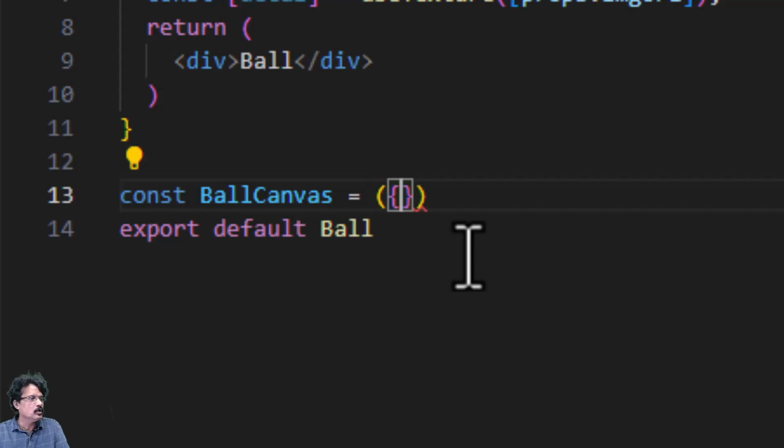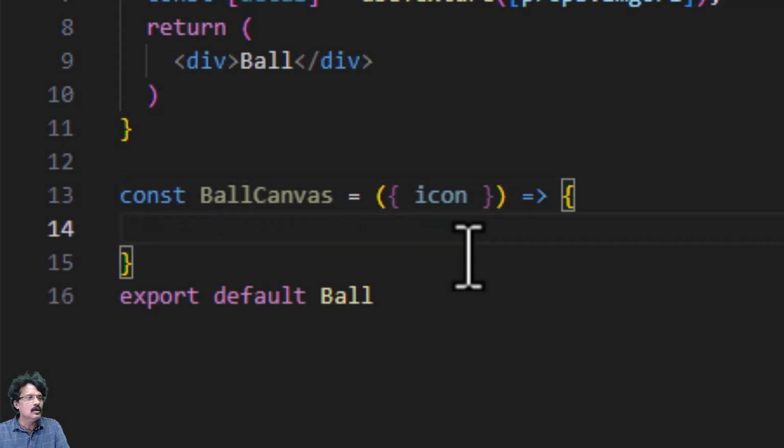I am going to add a flower bracket, and inside this we are going to call the icon. I will have equals and greater than sign, and inside this flower bracket this is going to return, and in open close parenthesis, what is this going to return?